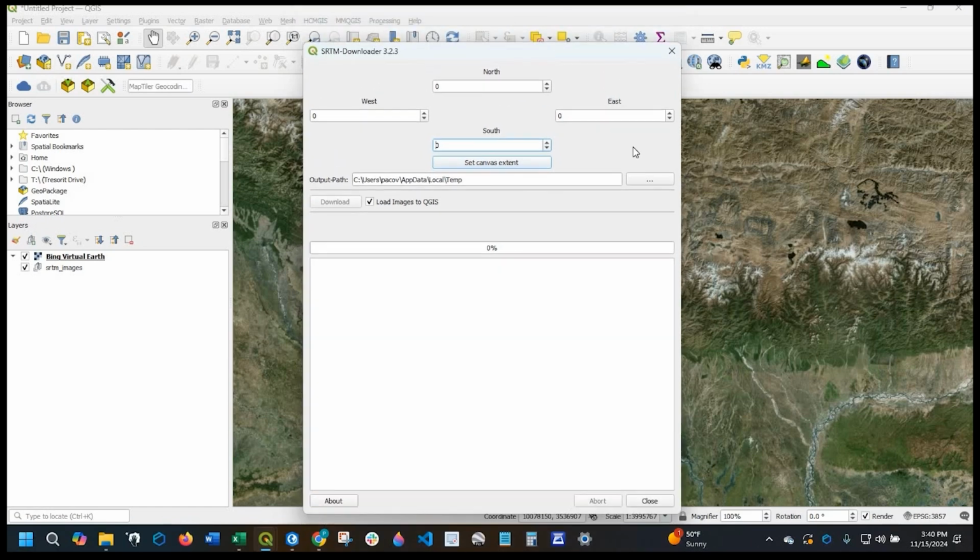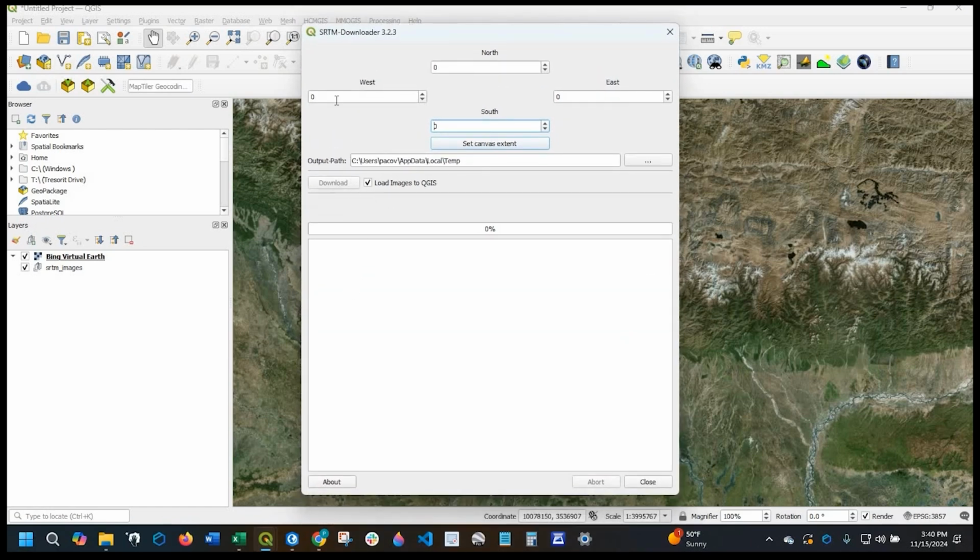When you do, it comes up with this window where you could go ahead and manually add the extent of the canvas, the extent of where you want the images to generate from, or you could simply click on this button that says Set Canvas Extent. As you can see here, it auto-populated based on my current canvas over here. The output path is where the images are going to reside after you run this process. I'm just going to leave it on my temp folder for this purpose, but if you want to change that, you click onto this button and navigate to where you want to save that.